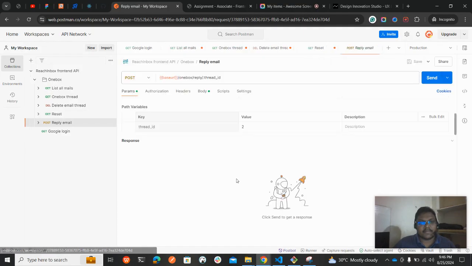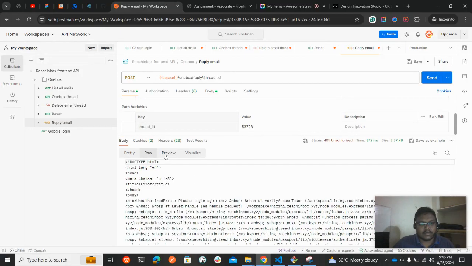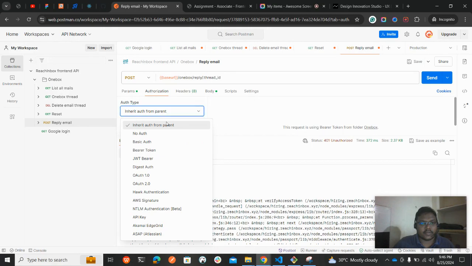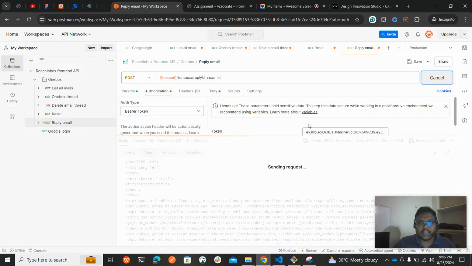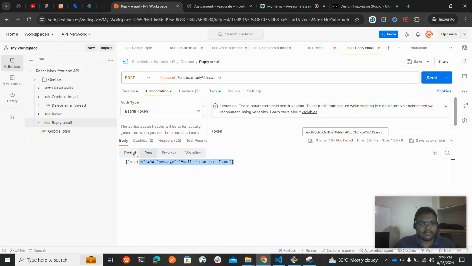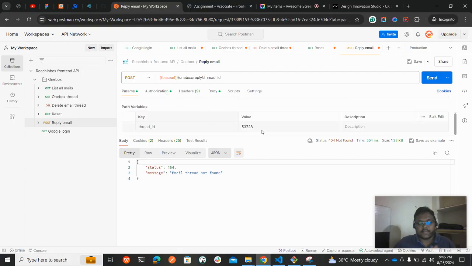And then this reply button is like you need to say which thread you are going to reply to. Okay, so you need to pass your thread ID and few content, like to whom and so on, and in case you click send, okay, same authentication problem, sorry, do it for everything. Okay, so email thread not found, so there is no email thread with that particular ID. Because we have reset the entire data, so it won't be calling the same threads, right? So likewise email thread not found, simple error. So this is how you need to call your Postman.